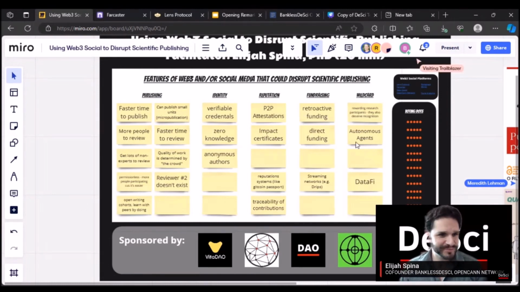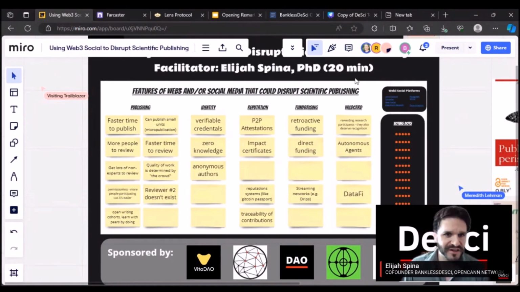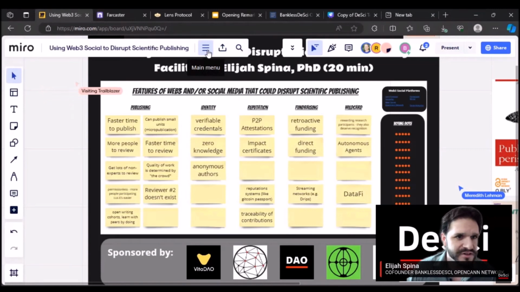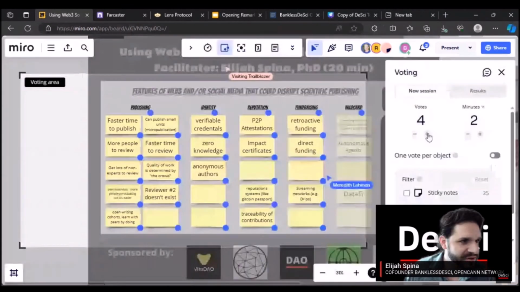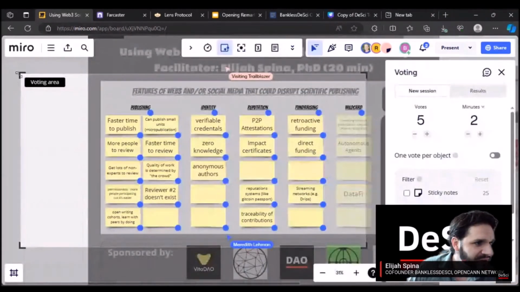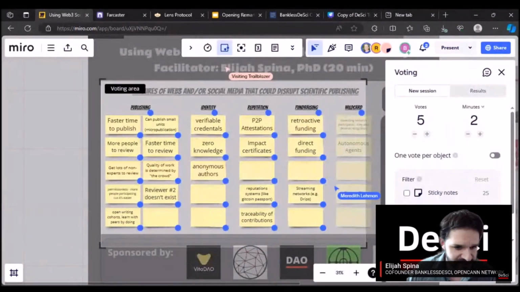All right, cool. I think we're heading into the last couple minutes of the session here. Feel free to drop any last minute ideas on there. I'm going to go ahead and get this voting started here. Actually, we're not going to use the voting dots that I have there on the board. I'm going to activate this voting feature, which is a little fancier.